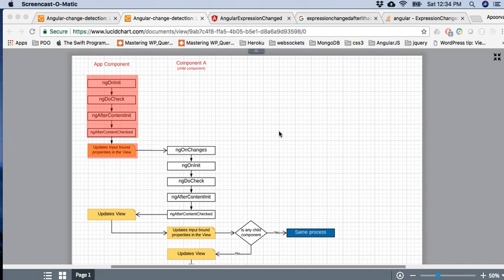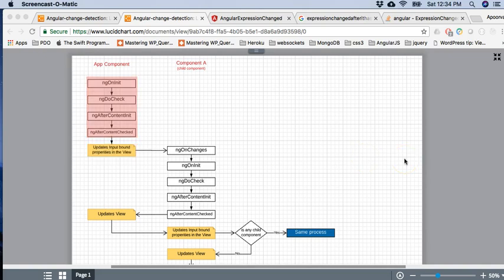Input properties, as we all know, are properties used to pass data from parent to child, and we use the Input decorator to declare them.